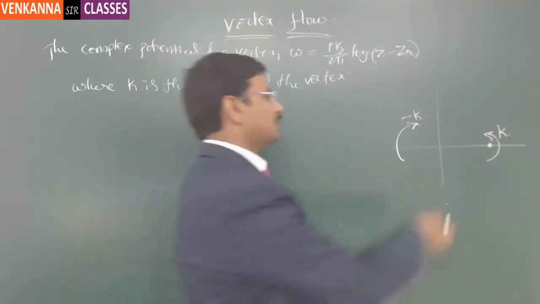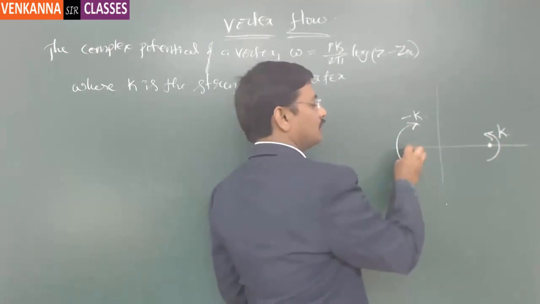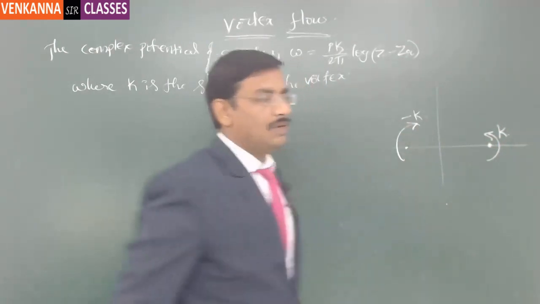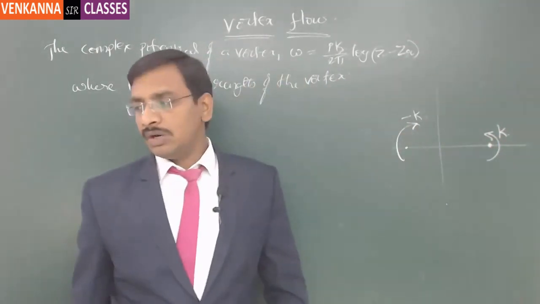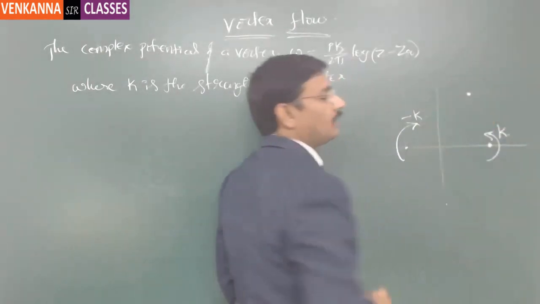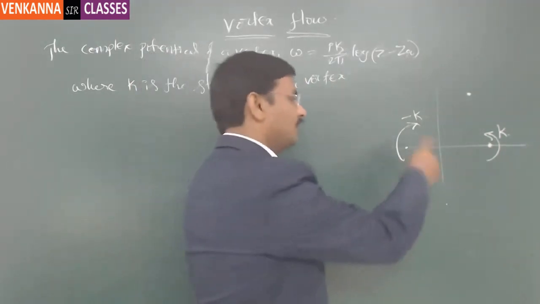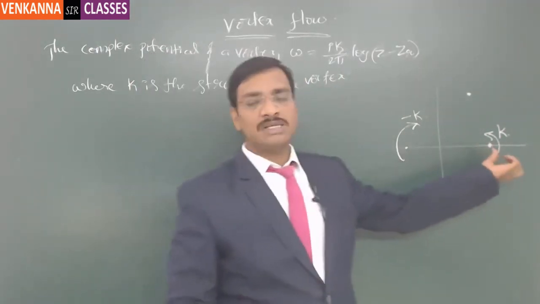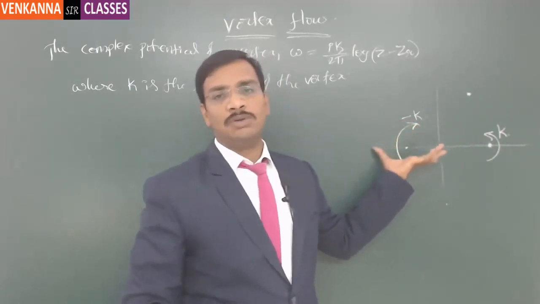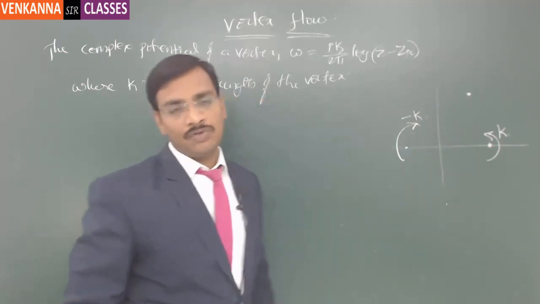Now this curl is rotating at this particular point, and there is another curl rotating at this particular point. Here one important concept that you need to understand is, suppose you take one fluid element at this particular point, that fluid element is getting influenced by both the vortices. So this is with plus K and this is with minus K. If there are multiple vortices, then all the vortices together will influence this fluid particle to move from there.